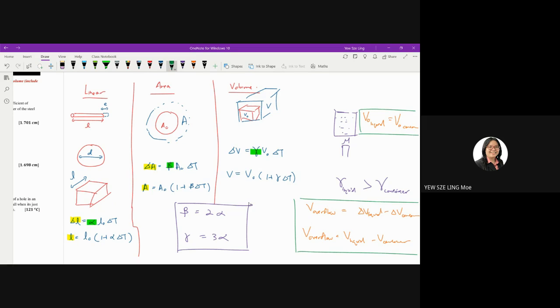Okay, so this is the summary. Now I give you 1 minute to write down this summary. 1 to 2 minutes to write it down before we proceed to questions. Kalau kamu faham summary ini, soalan akan jadi sangat senang. Right, 2 minutes for you to write down the summary before we proceed to questions.